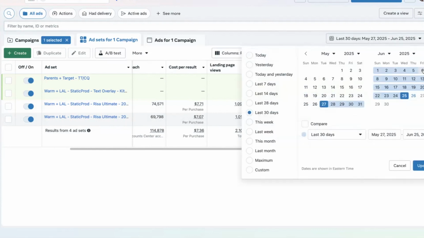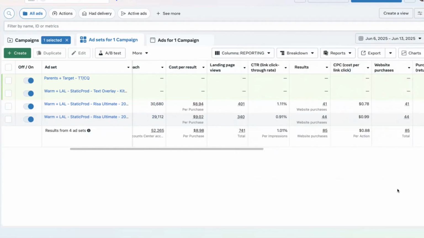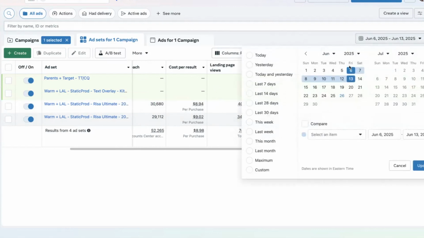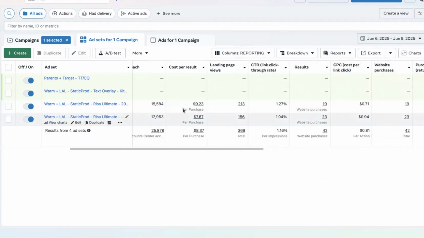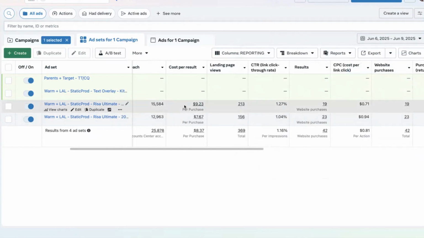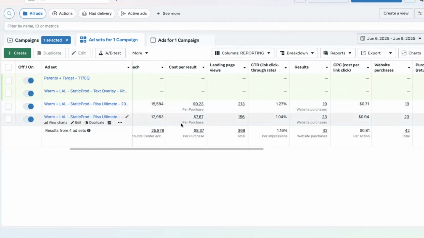So let's go back to when it launched. Okay, so we said it launched June 6th, so let's look at that first week trend. You will see cost per purchase about $9 for both. At that point in time, when we had first launched it, 3 to 5 days, so on Monday, I checked in on that because I remember I messaged the client. And at that point, yeah, one is still at 7, one is at 9. So I had said if this one that's at $9 continues to creep up, we can cut that one and scale this one and perhaps test another conversion campaign.